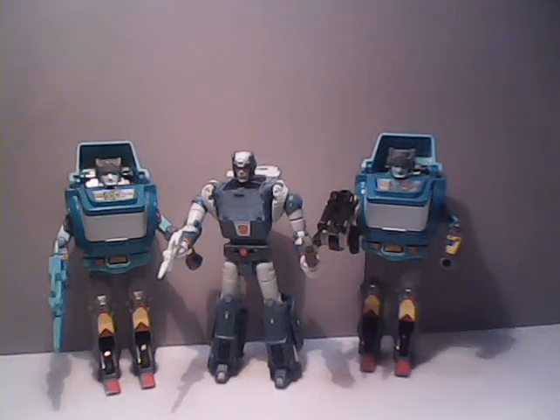He also has a hole mounted in the tailgate so that the gun can be mounted and fire out the back. So you see, viewers, there is a reason why Kup doesn't have a rear door to the truck — it's so the gun can stick out the back and shoot. Now, are any of you buying that story? Neither am I.